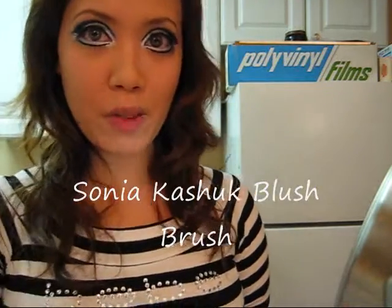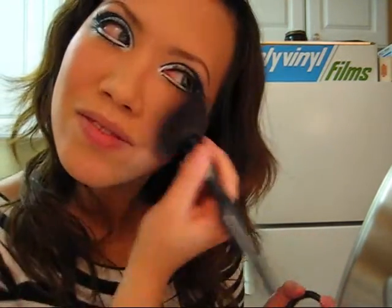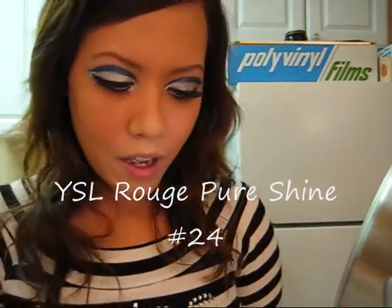Use a very natural blush. I'm using MAC Cantaloupe over here. And for the lip also, it's going to be very natural, like a nude color.